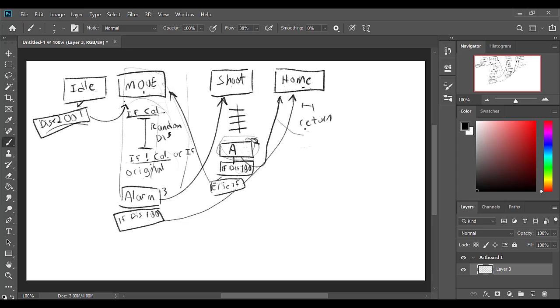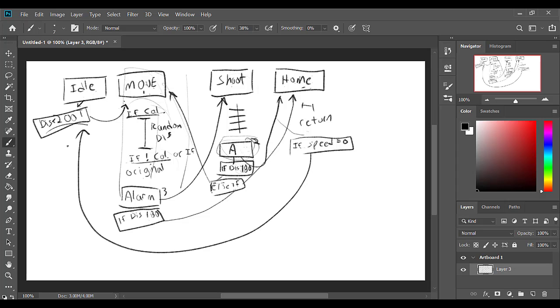Or you can just say if HSP equals 0. So that's a good way to do it. So if speed, because in this case we're using the speed and direction built-in functions, so if speed equals 0, do what? Return to idle. And there we go. And if the player is close enough to the enemy still at this point, then it's going to return. It's going to just go right back to its thing. If not, it's just going to stay there until the enemy gets close enough to it again.